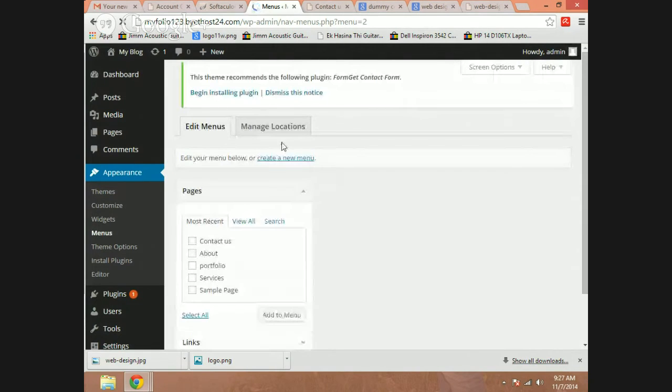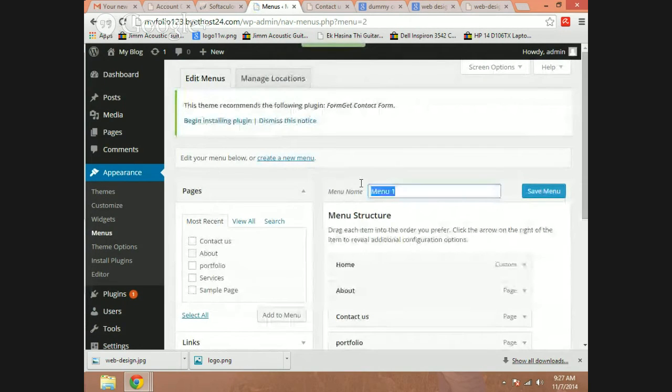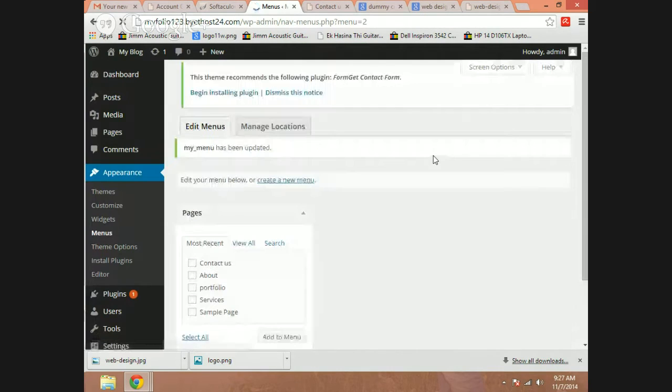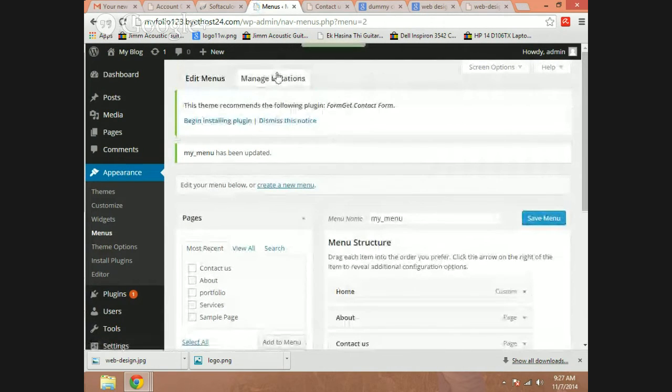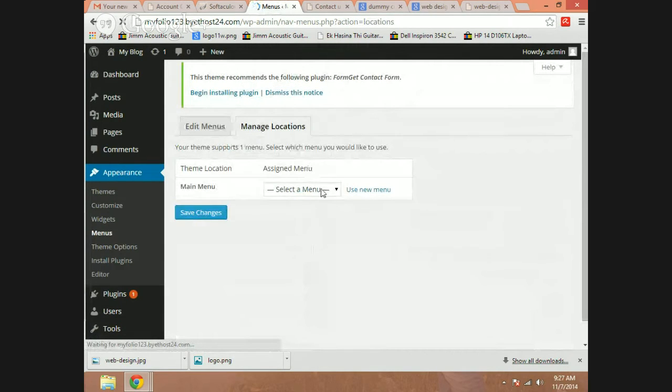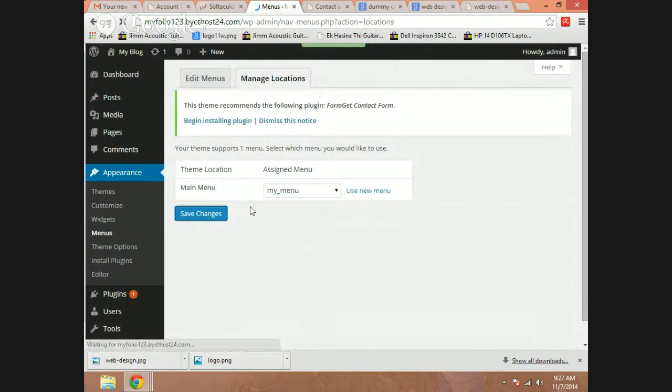Now we will not use a default menu, and the menu will be my menu. Click on save menu. Okay, let's go to manage locations and select a menu, my menu, save changes.